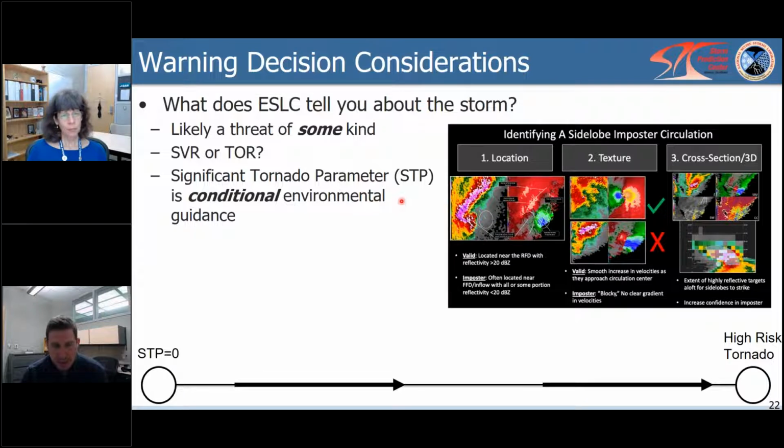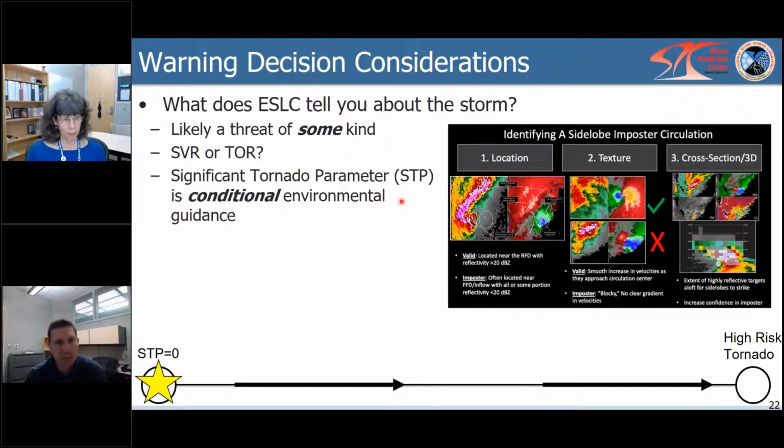But let's say in a scenario where you've got the STP equal to 0. So we've got the star there at the STP 0. To get STP of 0, it requires something very prohibitive for tornadogenesis. Say you've got an elevated storm mode with SINs less than like -150 or something like that. There's multiple ways. I think shear less than like 20 knots or something like that. There's multiple ways to get basically an STP equal to 0, but they're all very prohibitive for tornadoes.